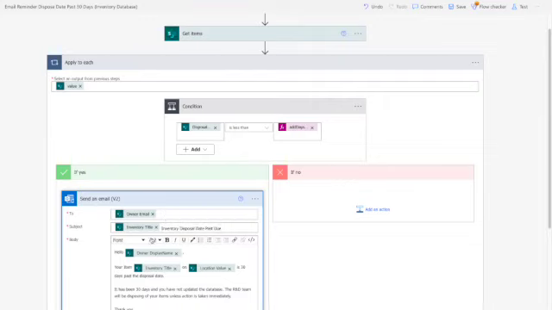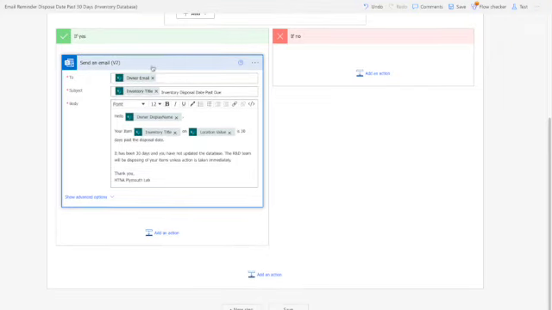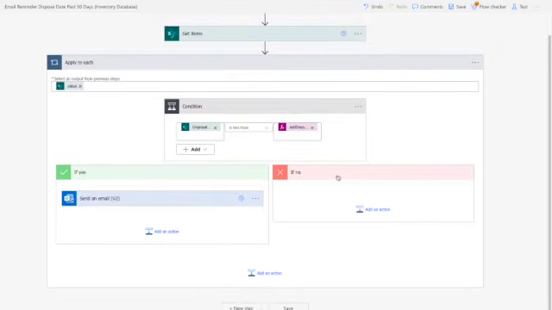You determine the subject, and you can determine the content of the email itself. If it's no, then pretty much there's no action that's defined. If this is not true, then nothing will be done.